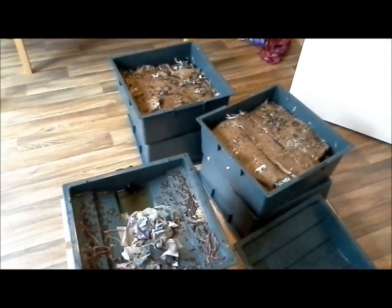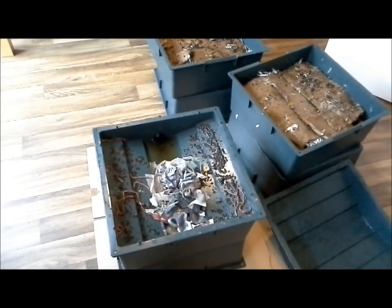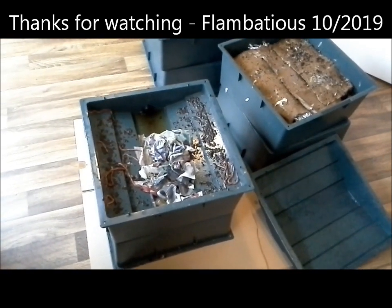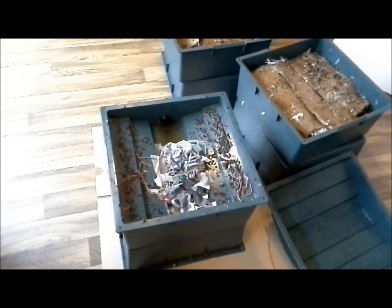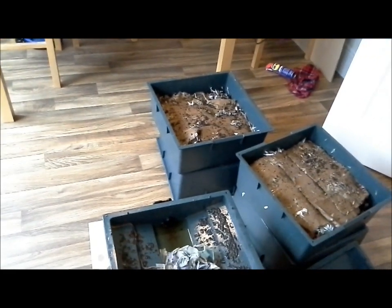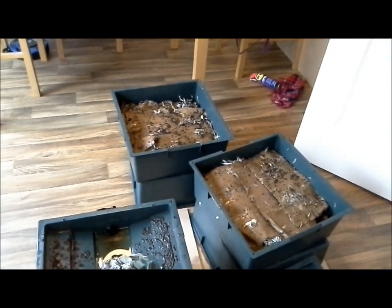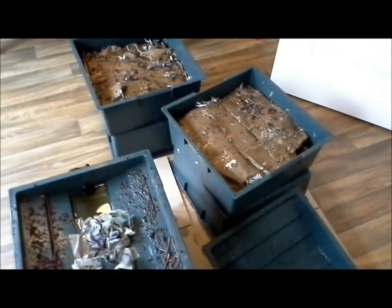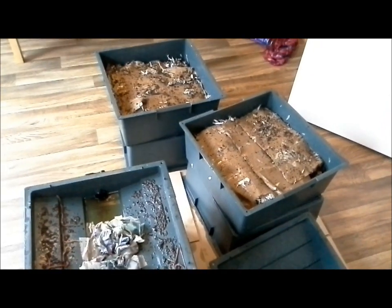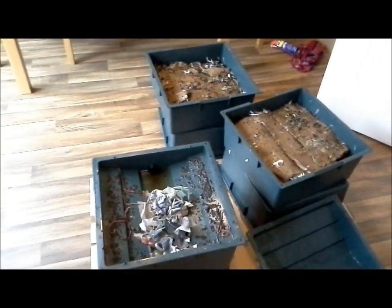So that's my worm farm review after a month and a half — to be fair it's going quite well. I think most of the ones that wanted to escape have now escaped. There's quite a bit in the sump at the moment, I think because it's been raining hard for the last few days. The bottom bin was very moist, though the coconut coir underneath isn't that moist — it's just the bedding on top. It's not getting a lot of air because it's being compressed, but that wouldn't be a problem for most people since they'd only have one tray going at once. The system seems to be working — it's processing the food and I'm going to do a big feed today. Overall I'm very impressed.